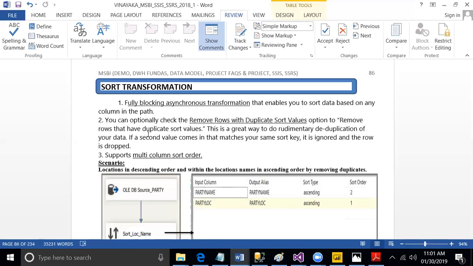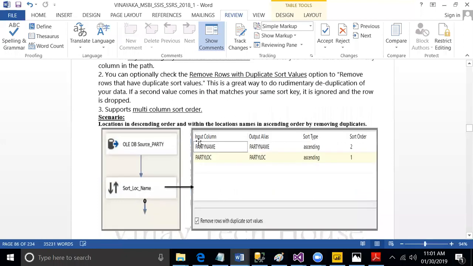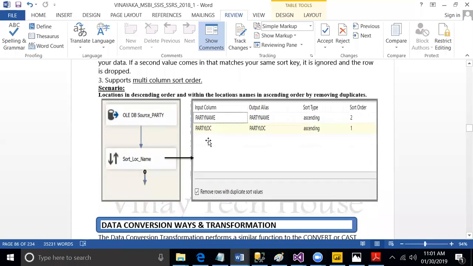Total 4 points I mentioned here: asynchronous, duplicate value removal, multi-column sorting, and the normal point, sorting the data, ascending, descending. Total 4 points.